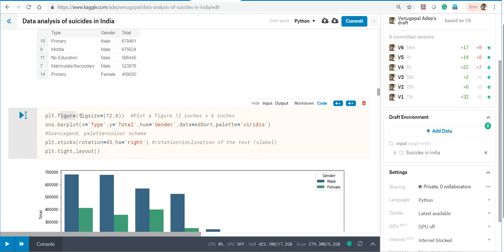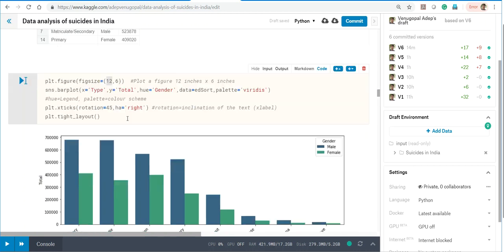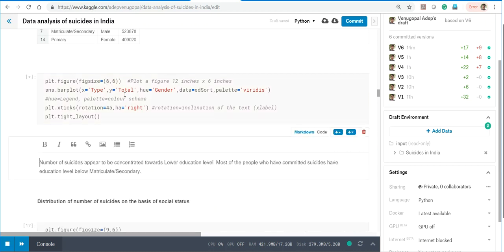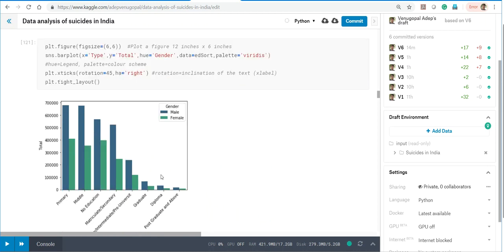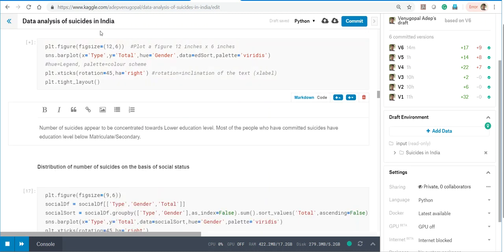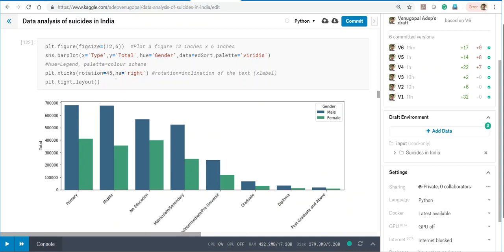So plt.figure, figsize 12 by 6. You can consider it as 12 by 6 inches. Here, if you see, the number of rows are double or maybe more, and this is less. So if you want to experiment, you can experiment with this. Let's make it 6. If I run this, it will show you a different kind of graph. I want an elongated x-axis, so I can make it 12 or 20, whatever you want. Let's stick to 12 for now. In this way you can arrange the size.